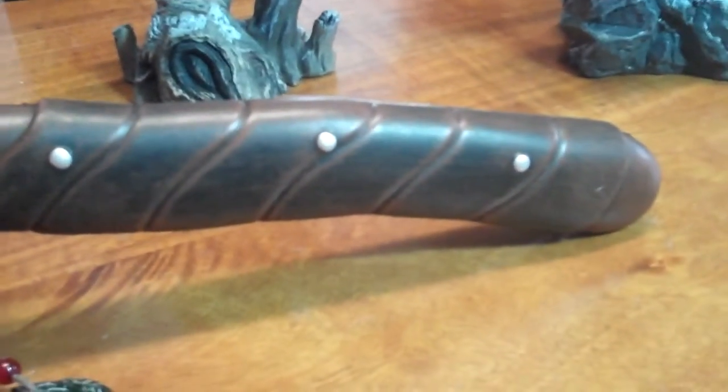Then you've got the handle. It's quite a large handle so it fits quite nicely in the hand, and it's all made out of foam. So you can sort of role play with it and not get into too much trouble. I wouldn't recommend trying to cut down any trees if that's what you were thinking you could use it for.